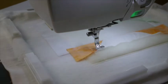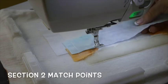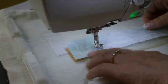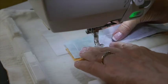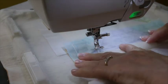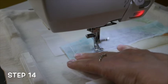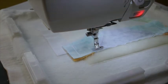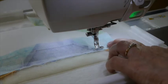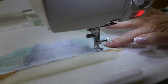Now we're ready to do the match points for section 2. I'm continuing with my water-soluble thread. I have section 2 placed right side to section 1, and I'm going to lower my needle at the match point again using the gray thread seam line as my guide. I will drop the needle right where that seam line is, hold my fabric flat and square, and stitch match point 14. Then match point 15 — same thing — drop the needle so it lines up with that gray seam line and stitch that one.